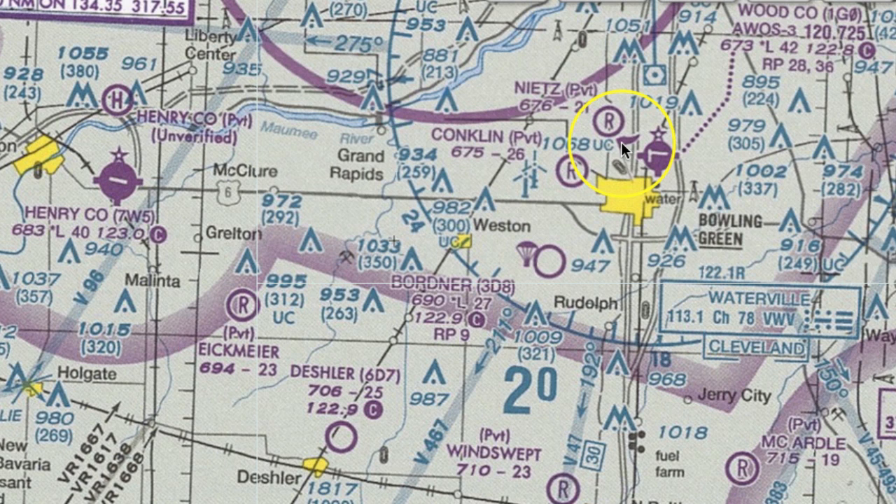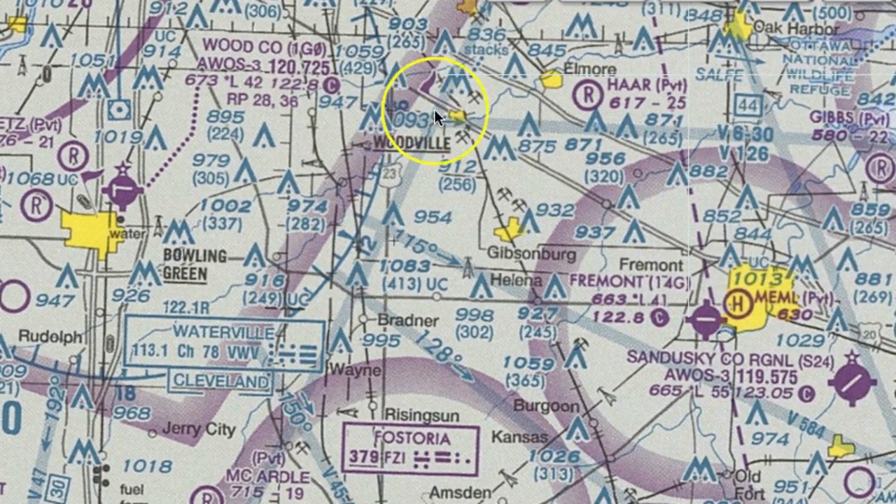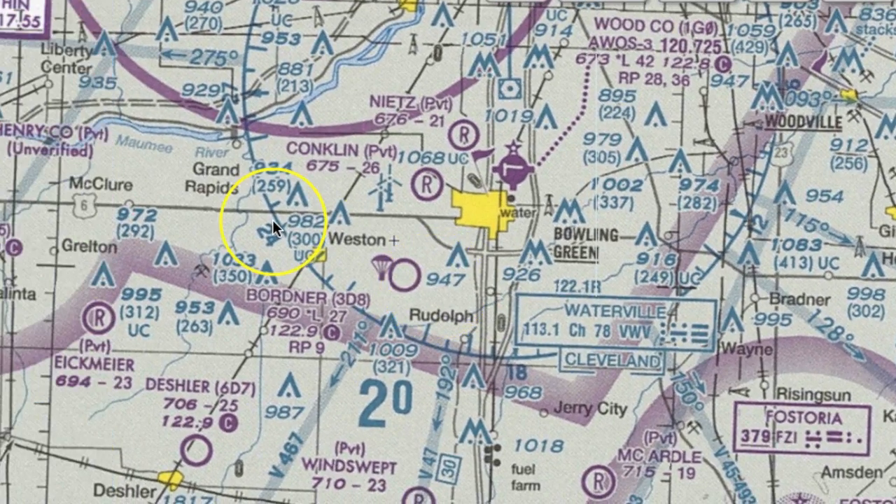However, the controllers are required to know where that's at. So that is a VFR reporting point, a checkpoint effectively. Those little pendants — there's another one I was just looking at. Let me move my map over here real quick. Here's one for Woodville — you can see that flag's kind of crooked there. Tilt your head to the left, and there's one for Woodville. You can see those VFR reporting points.